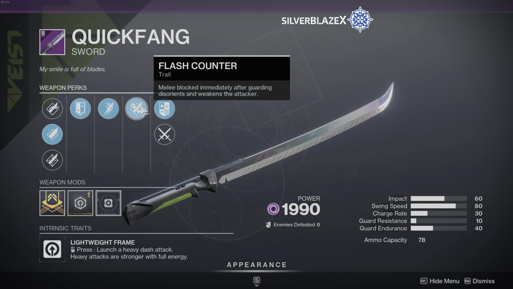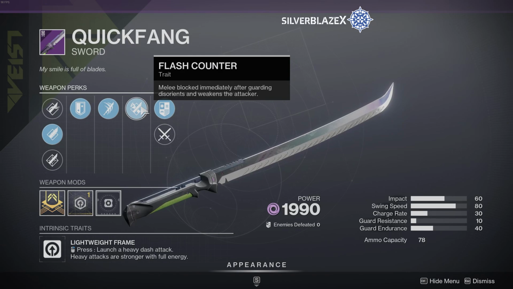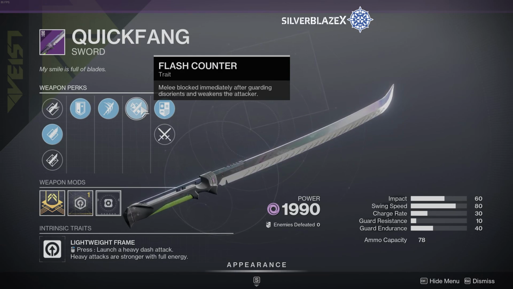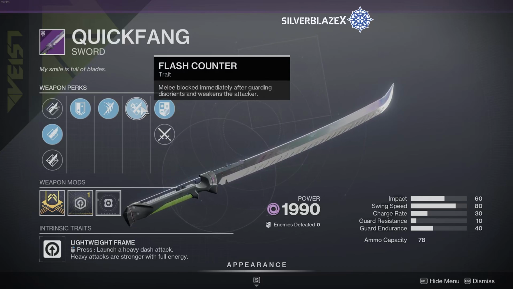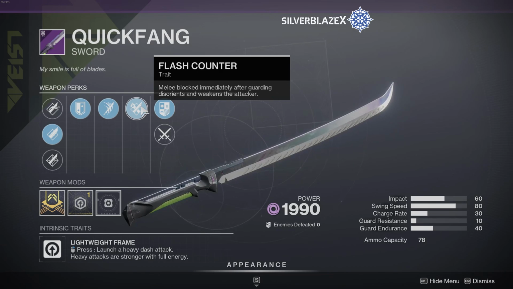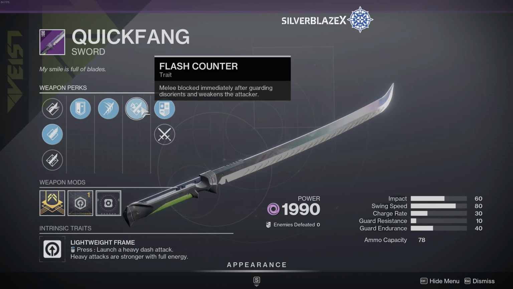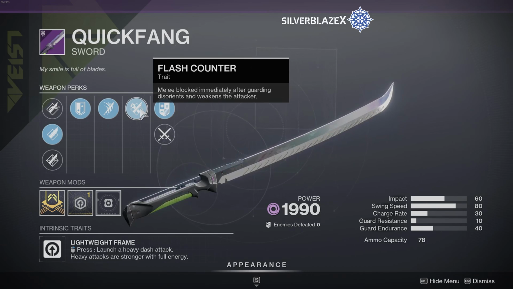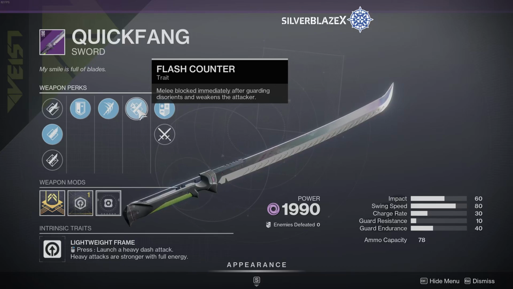But I think where we kind of dropped the ball is on the Flash Counter. Maybe it's my gameplay, right? I'm not much of a melee blocker, right? Maybe the Hunters can chime in and comment and tell me if Flash Counter is something that they find helpful. I really don't. I usually try to avoid that perk on my swords, but let me know.